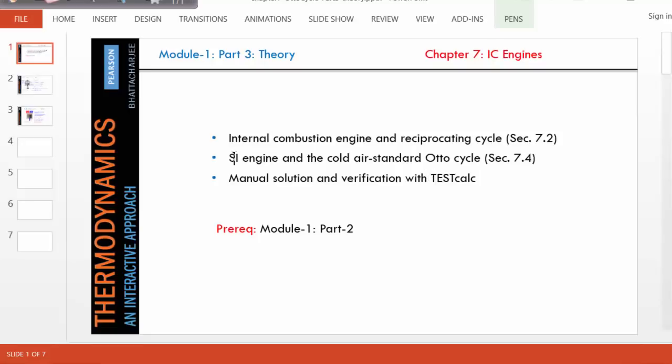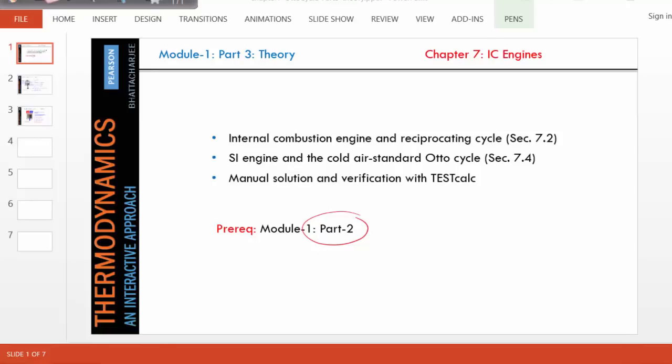Our focus will be to look at a real engine and how we model it through an air-standard Otto cycle, an idealized cycle which helps us analyze the engine. The prerequisite for this module is Module 1 Part 2, where we discussed and analyzed different kinds of closed processes involving a perfect gas. So let's start from the very basics.